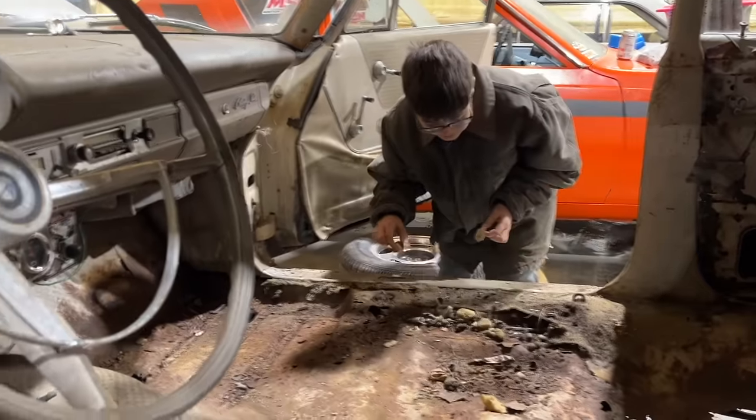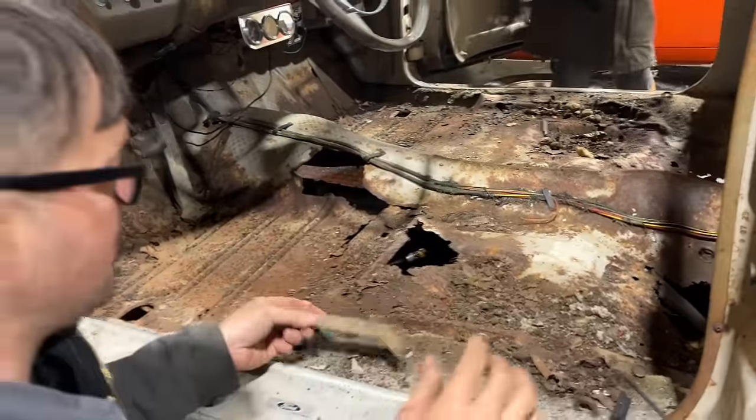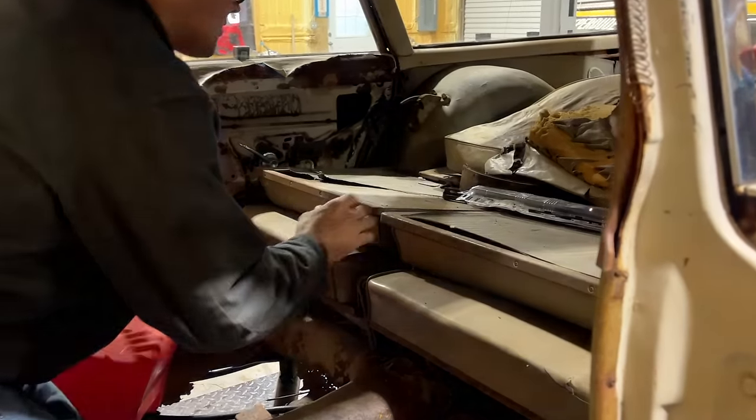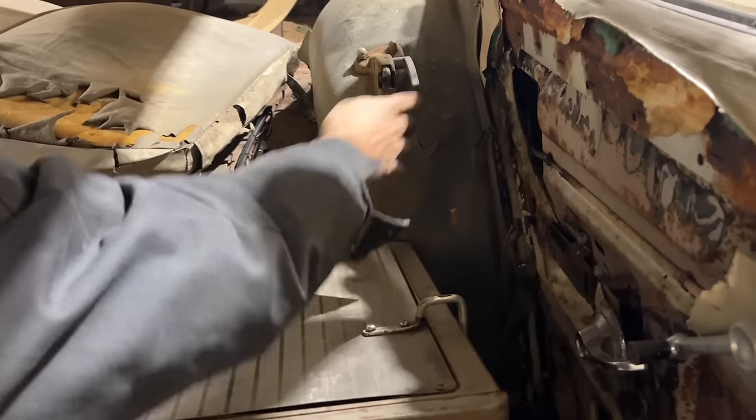It'd be nice to have a floor pan and a carpet kit and another front seat. How bad is this back seat? I can't remember. It's got like a split bench back here. That's pretty cool, isn't it? Yeah. Look at the latch over here. It's neat.